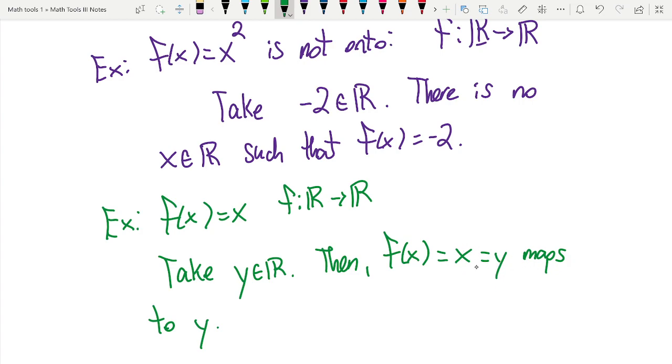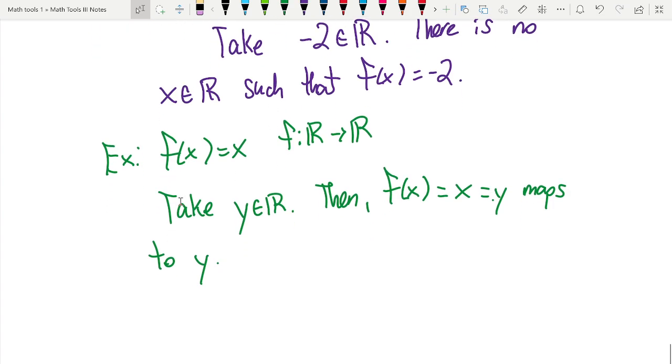So whatever this element x is, it exists, right? It looks a little bit funny. A lot of times when I'm proving something is a surjection, I feel like I'm not really doing anything. I'm just stating something that looks obvious, but it can be a little bit more tricky. It feels a little bit easier to prove that something's not a surjection, or at least it feels like you're doing a little bit more.